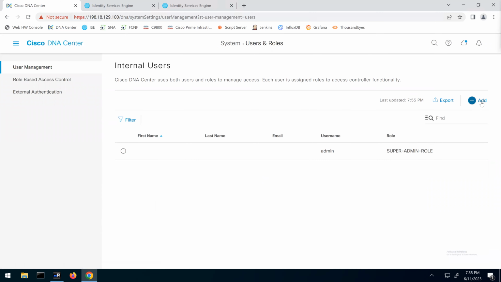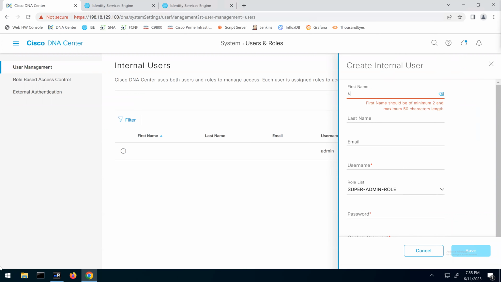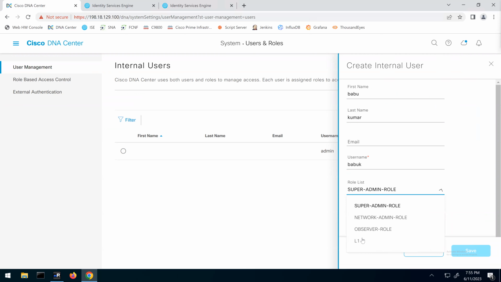Now, if I go here, one of the user named Babu, and last name is this, username is Babu K, something like that. What is the role? L1.